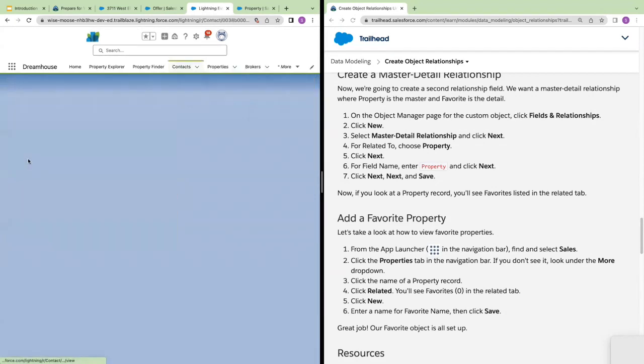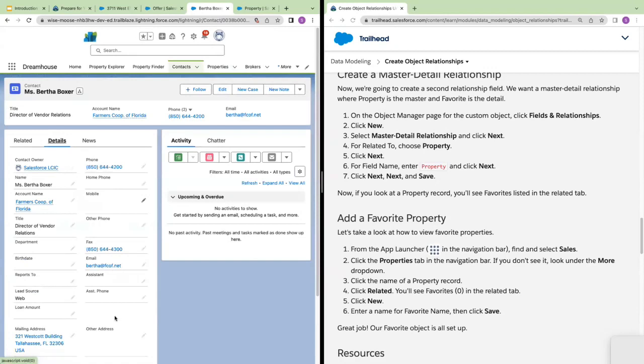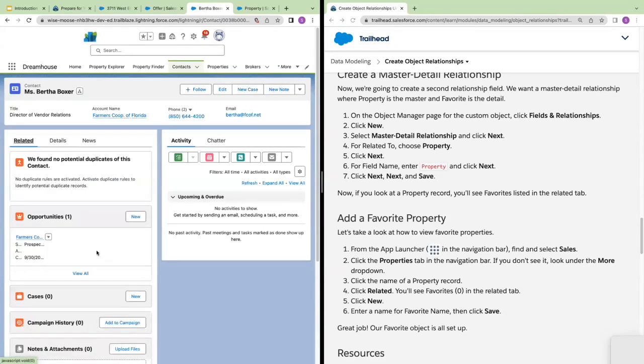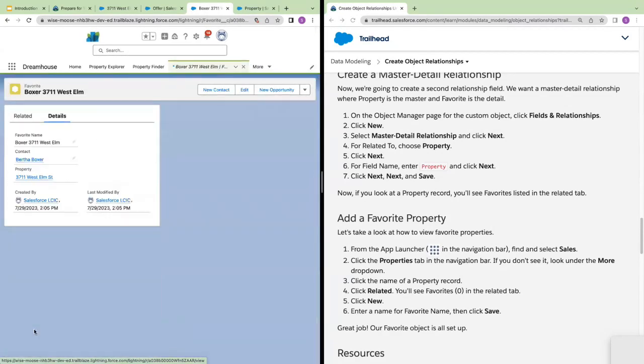Now, if I go to Bertha's contact, that's where the magic is. So that's the detail of my contact. Let's say I wanted to know, okay, what's Bertha doing right now? I go here, I see all the details and I check the related and I see right here, oh wow, she has a favorite property. I look at it, I find out, okay, this is her favorite property. So like, for example, if one person is working and the other person gets to know that client, then they can go to the Salesforce and quickly check which ones were her favorite. Let's say she has more than one favorite property. So they can all be listed right here, okay? So that's how this works.